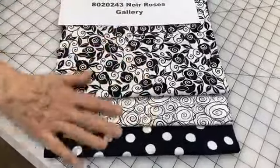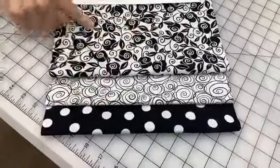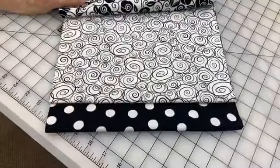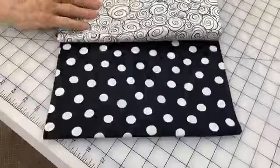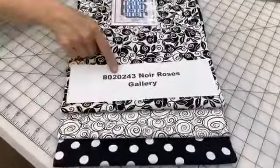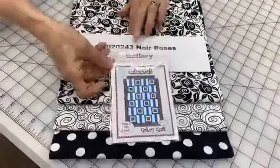Now see, you've got all black and whites, so how do you tell? Largest print is here, that's your number 1. And then of course you can squint between those two and tell which one's the darkest. But I think this would be adorable put together. And the number is here. The pattern that we're recommending is the Gallery.